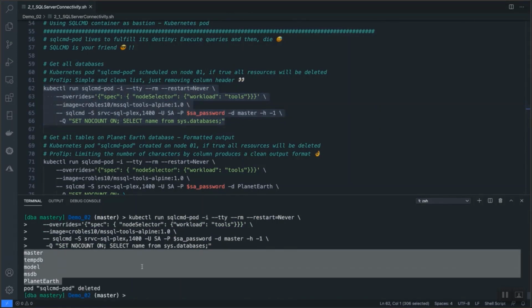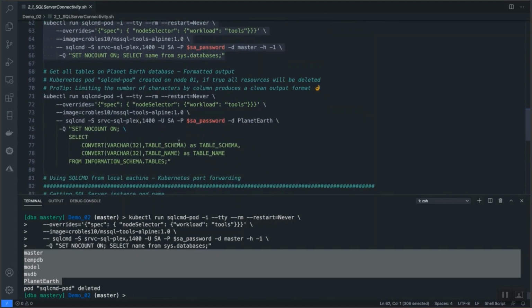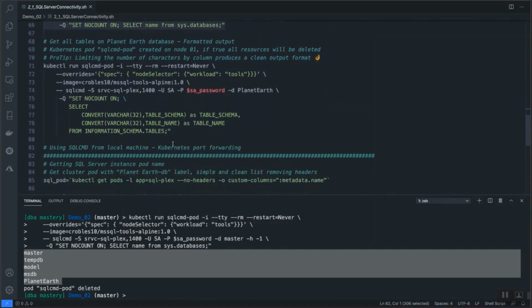It pretty much returned the information about my databases living on this cluster, and I can run a series of queries using the same approach. I just wanted to give you an idea of how you can leverage a different approach to connect to a SQL Server running on Kubernetes, where it is enclosed in a very tight security environment.